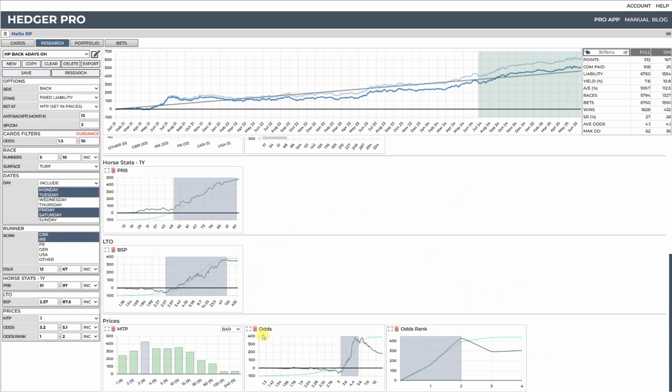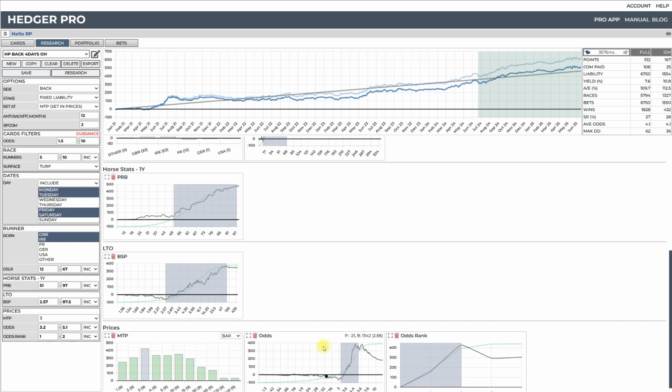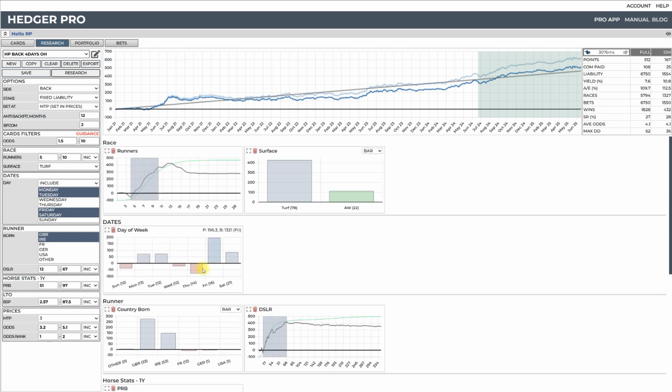So things you want to look for really is anything that would dramatically change if you did shift that anti-backfit range when you're creating a system, because if that's the case, it's probably telling you that you're over backfitting your system. So that is useful to know.